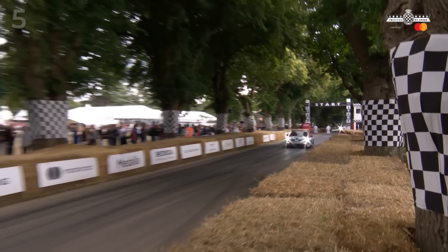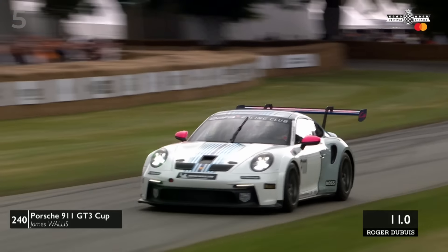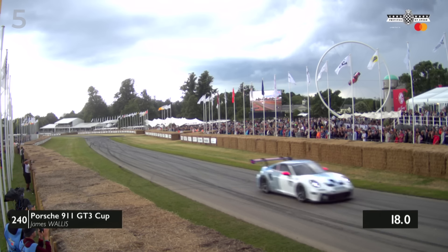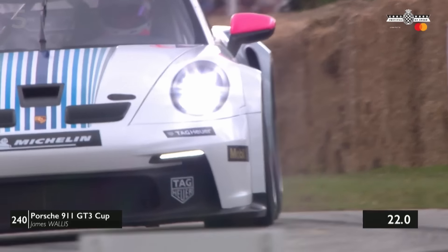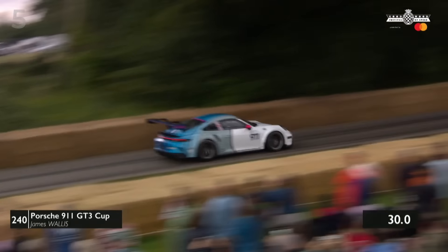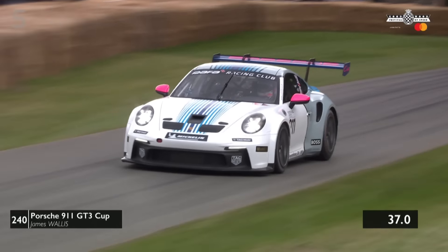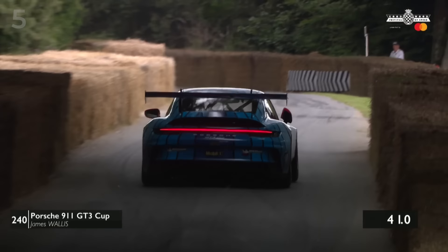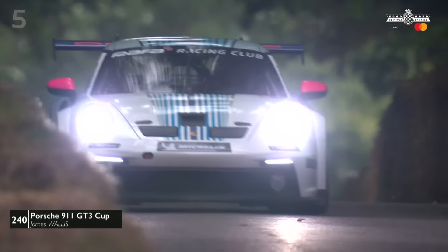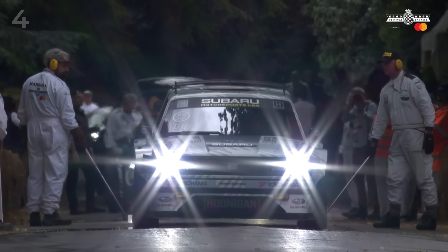He had a little spin earlier at Malcolm Corner, but he is potentially one of the fastest here. Keep an eye on the Porsche — the 911 GT3 Cup car heading up the hill. James Wallace, Porsche Carrera Cup junior driver, who's been right out to the grass there, but it was an excellent getaway — done that first sector in five seconds flat, the fastest sector we've seen so far. He used a lot less inside grass this time and actually brushed the hay bales, knocking the front-right wing mirror — straight to the top of the times, 48.12 seconds.